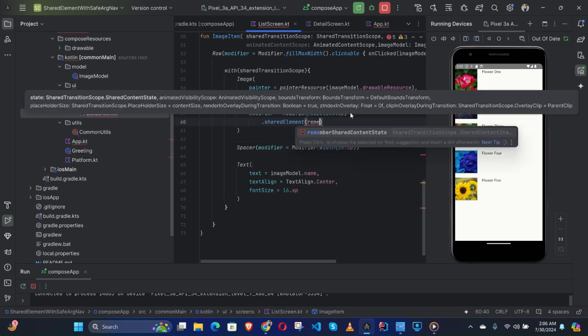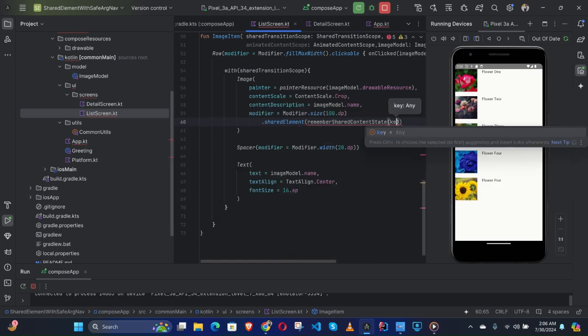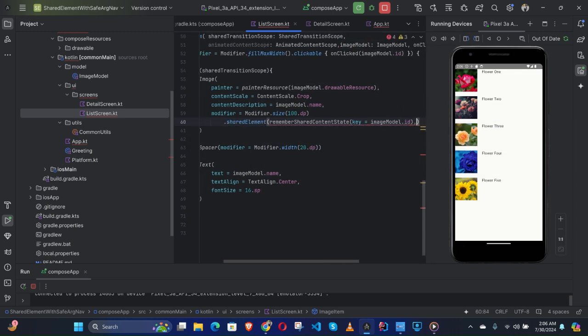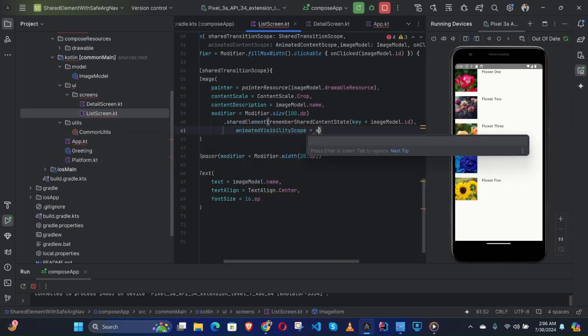And remember, key will be image model dot id, animated scope, visibility, animated scope.